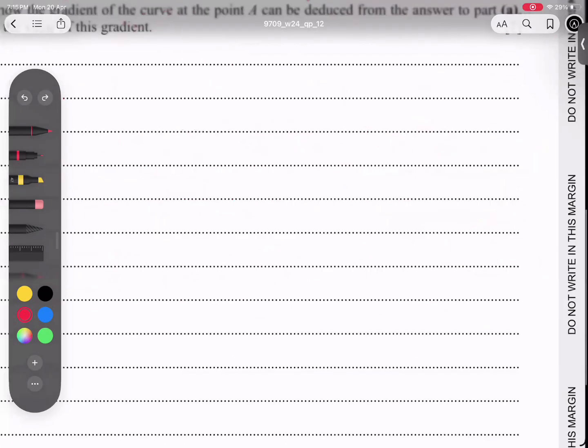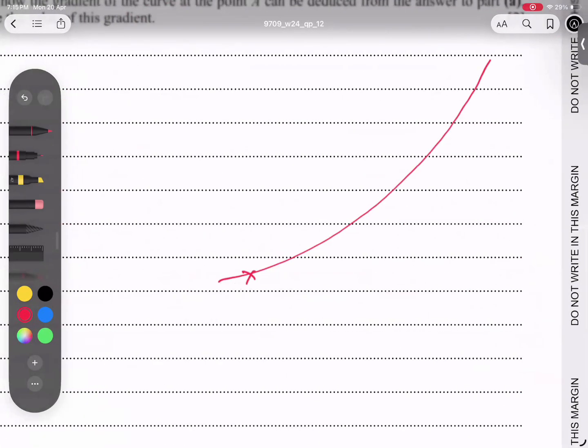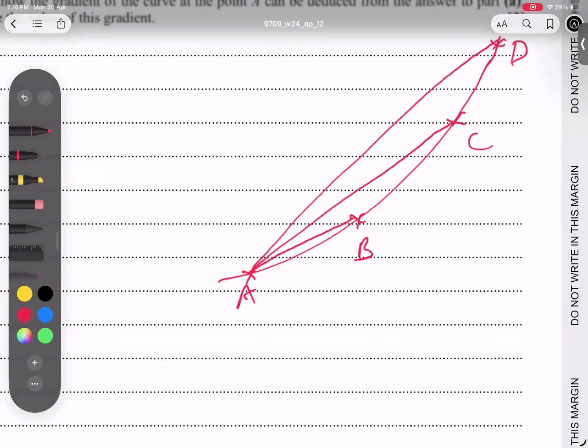There's a curve, students. There's one point here, a second point here, a third point here, and a fourth point here. Let me call them A, B, C, and D. If I join A to B, A to C, A to D, these are chords. These are the 3 chords we have. If the distance from A is far, the gradient is bigger because it is steeper, and the gap is bigger. If D comes to C, the gradient is lesser, and C is close to B and A.